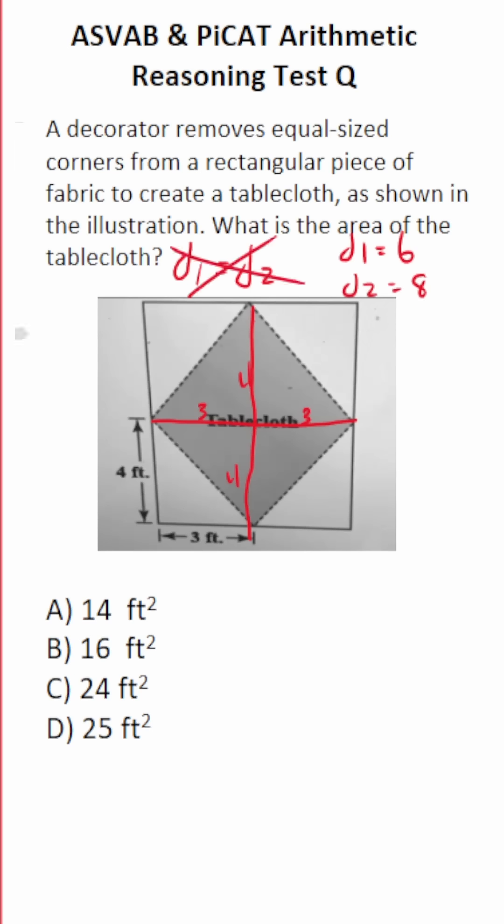Our two diagonals are not equal to each other. So we're not working with a square in this case, which means we've got to find a different way to solve it. And it's actually fairly easy to solve this one. I'm going to find the area of this big rectangle.